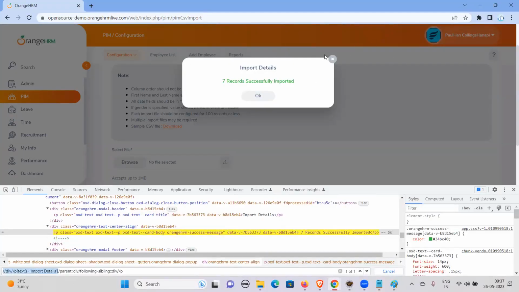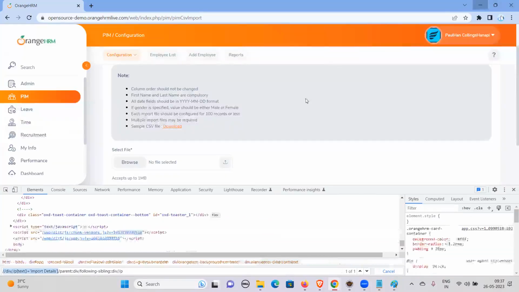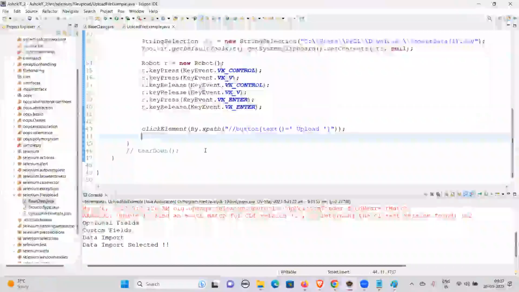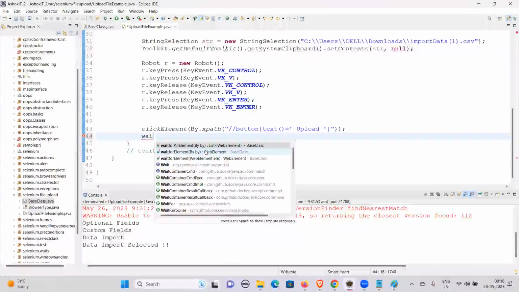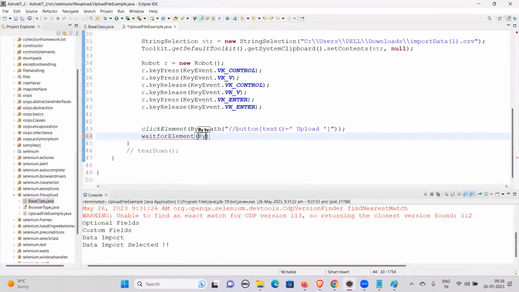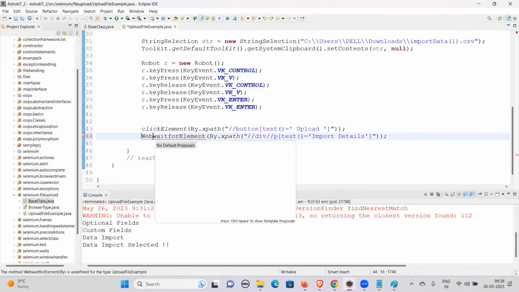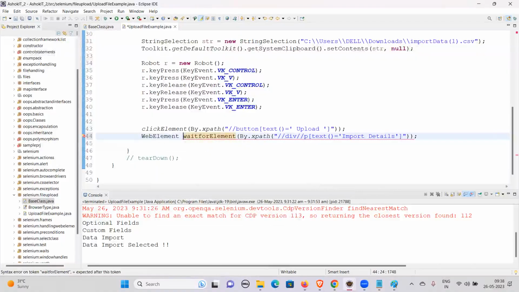This is XPath, guys. You need to remember this. Okay, so I'll close this one. So wait for that element to be visible after clicking. Okay, By.xpath. I'll be waiting for that element. Okay, so this element will be returned, right? So it will be returning back to me. Okay, so I'll show you another way. Now observe carefully. So I'll say upload done.